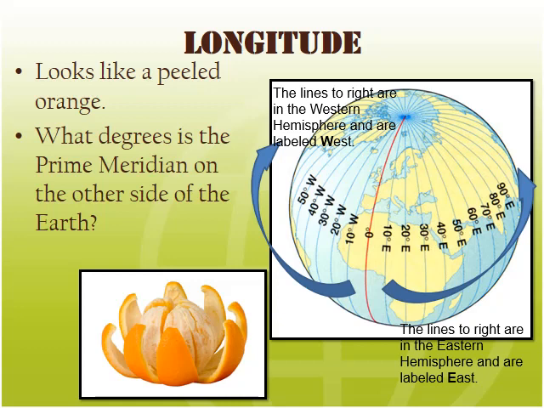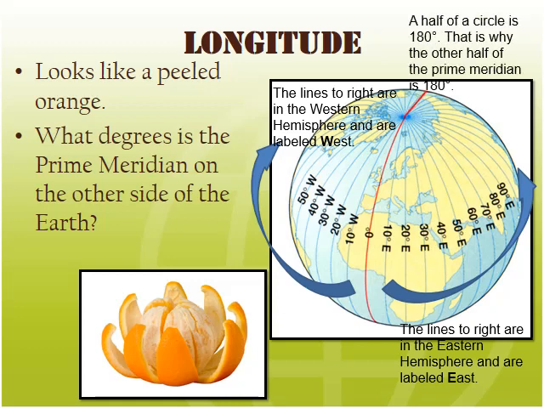The prime meridian on the other side of the Earth, like I just showed you, is the 180 degrees. It's half of a circle. It's just like geometry. If you were to go half of a circle, you're going 180 degrees. If you traveled a full circle, it is 360 degrees, which is 180 times 2. So just remember, prime meridian is 0. The other side of that circle is 180 because it takes half a circle to go from 0 all the way around the Earth to your 180 line. That's 180 degrees in distance.